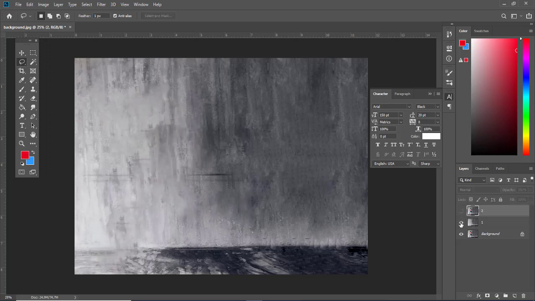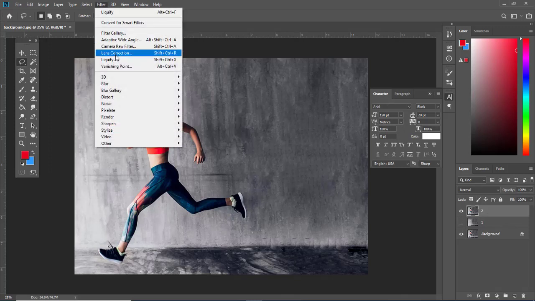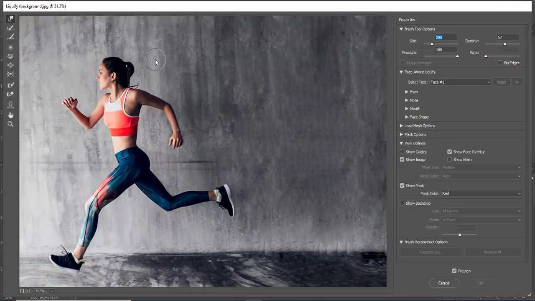For this one, we will go to Filter and take the Liquify option. You can see Control Shift X. Just for your knowledge, I am taking this. Once you are in this filter, check the size, how much size you require. Check the pressure is fine. We need a bit more density to pull it out, and you start pulling. So I'll reduce a bit of density so that it will be a bit faster.